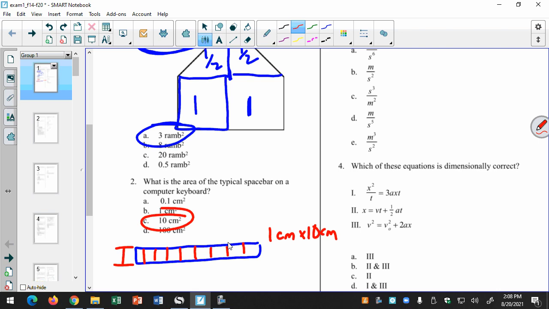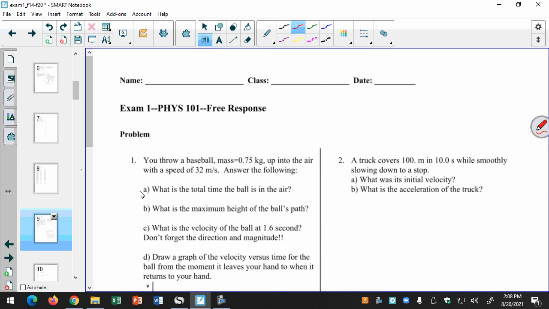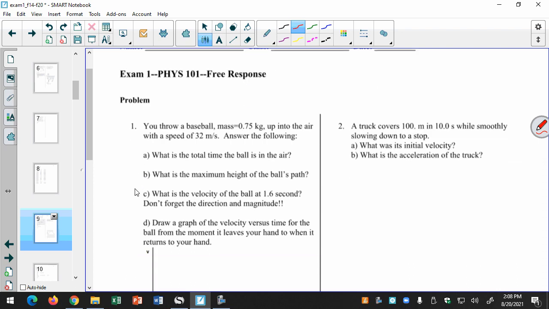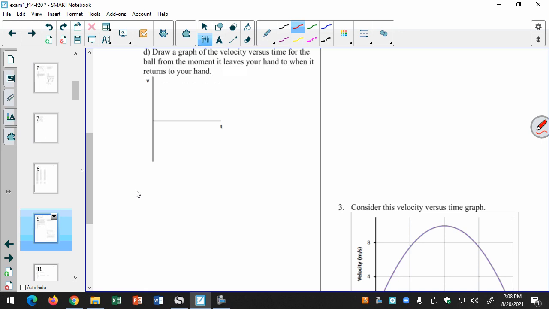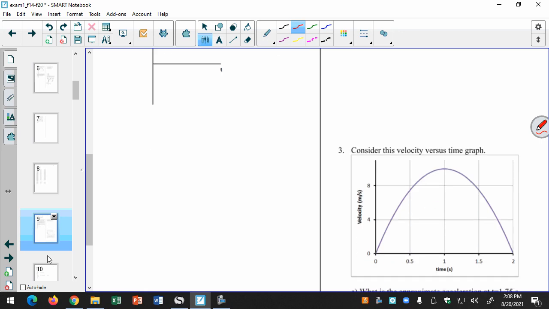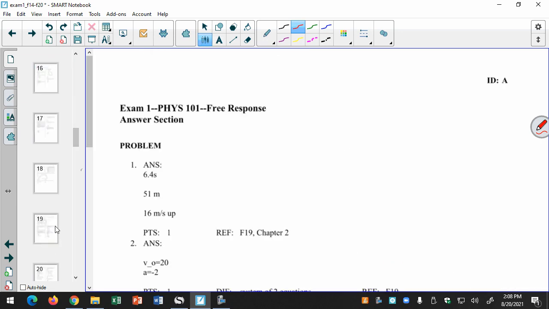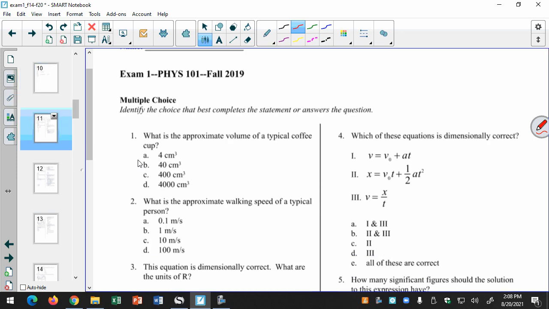We can look at some others too if you like. If you look, every test will have slightly different questions that have to do with estimates in order of magnitude. Let's look at the fall 19 test actually. So this is some of the free response, by the way. You're not going to have free response on your quiz, but you will have it on your test. All right, this is the fall 19.